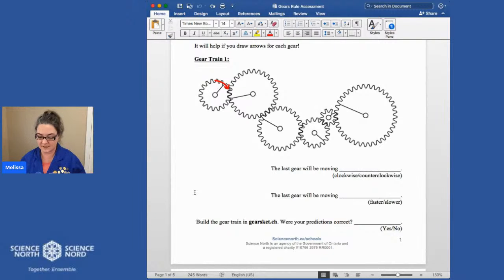It's an assessment because it allows the students to use the rules that they wrote out from the first activity and test them out, self-assessing the rules they wrote previously. Then they get to build the gear train in Gear Sketch and see whether their prediction was true or not. So I'll swap back to those gear trains in the assessment activity so we can take a look at those.